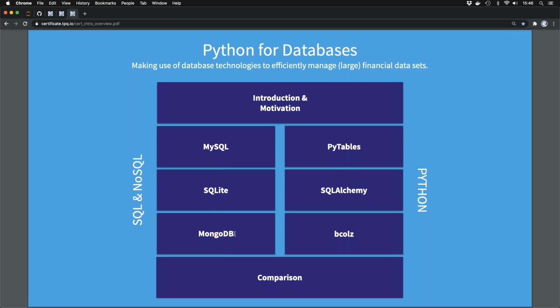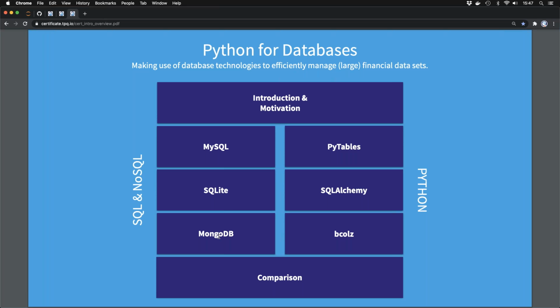What is pretty interesting here, I guess, even if you're not on the database side, be it SQL or NoSQL, like MongoDB, an object-oriented database, PyTables is a pretty interesting technology. SQLAlchemy, on a Python level, is an abstraction layer for SQL. Or bcolz, a pretty specific package for columnar data storage: pretty fast, high performance, compression, etc. So I think at least this is interesting.